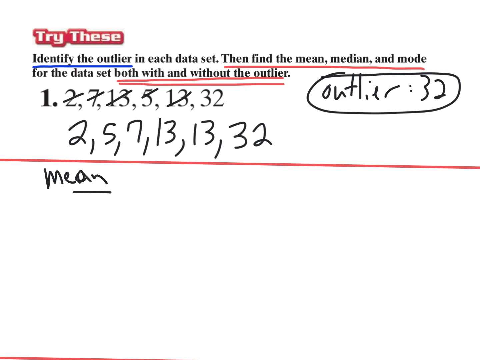You guys are doing quite a bit of work on these problems. So I know in the last lesson we might have talked about you need to write down, add the numbers, and then do whatever. You guys are doing quite a bit on this, so if you want to just actually find the total without actually mentioning that you're adding the numbers, that's probably okay. So we've got the mean with the outlier and the mean without the outlier.